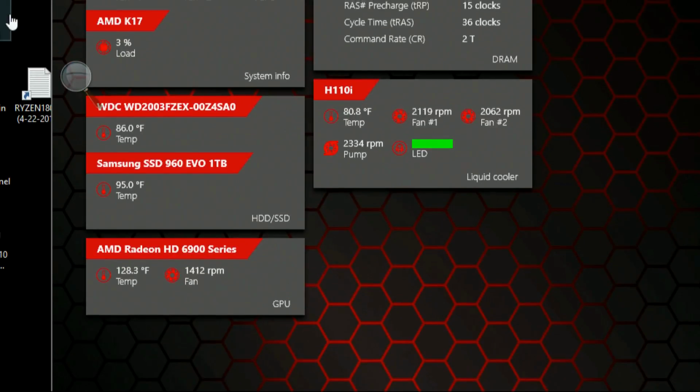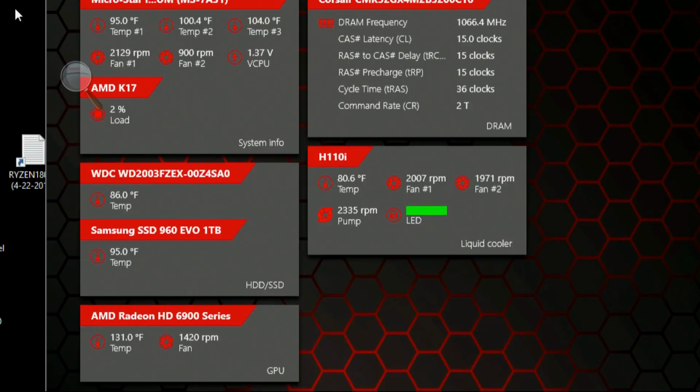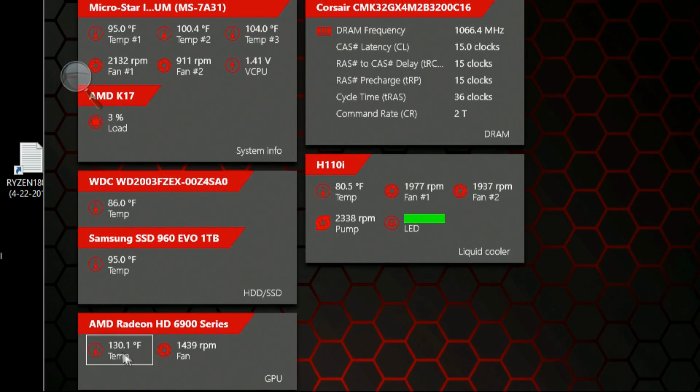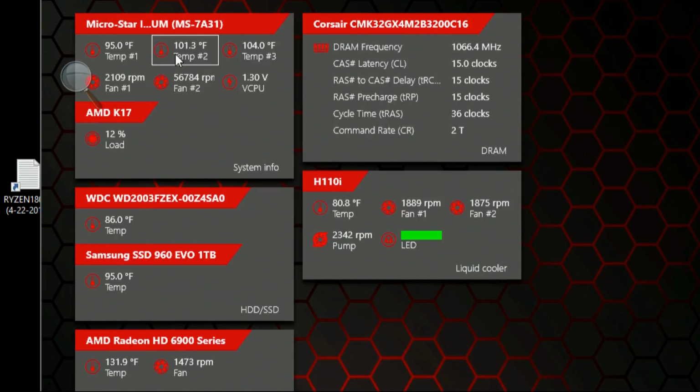We'll magnify again. Shows the video card I've got, shows the temperature it's running, which is a little warm right now. It's been running 100 degrees. It's running 130. Shows the temperature of some of the fans I've got in here on the motherboard. Shows the processor at a minimal load. It's interesting, it shows the SSD at 95 degrees and the hard drive, which is a Western Digital 2 terabyte.